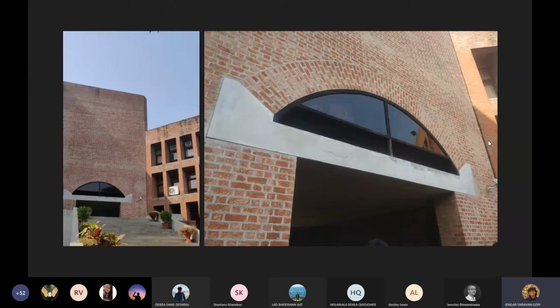IIM has its very iconic sort of windows. So we can start with this arch over here, where you have a portal for the door, and then this arch is kind of supporting the brick arch that's creating another window, almost like a clerestory on it. No, sorry, not the clerestory window, but yeah.